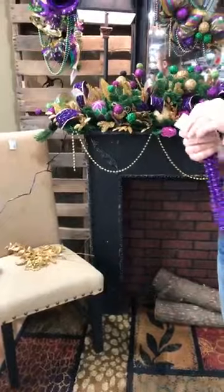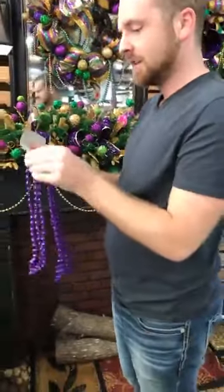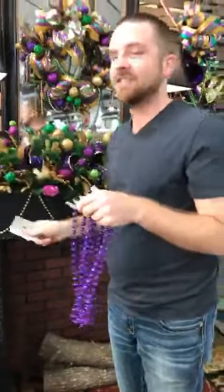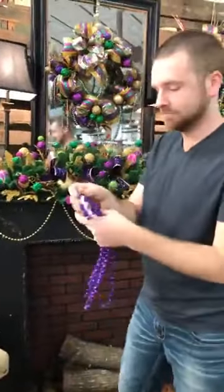That looks pretty good. See, now why couldn't that happen when I did my Christmas tree? It just didn't work out for me, guys. I'm telling you. I was screaming, oh my God. My dog got one end of the beads and was carrying it through the house, and I was just not having it. It was not a good night.